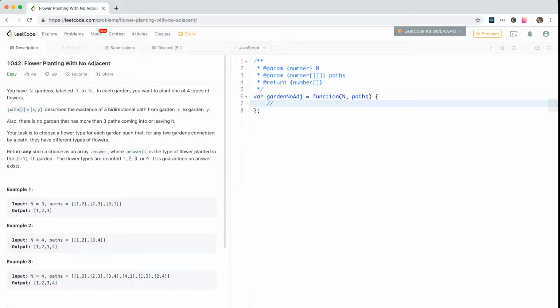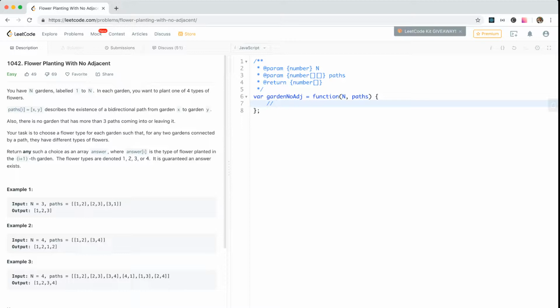It's very straightforward. And note that the path is actually bidirectional, so we need to sort it first. We can see that there are some paths like 4, 1. We actually need 1, 4. Actually, I didn't try this problem before. It's labeled as easy. Let's see if I can finish it.